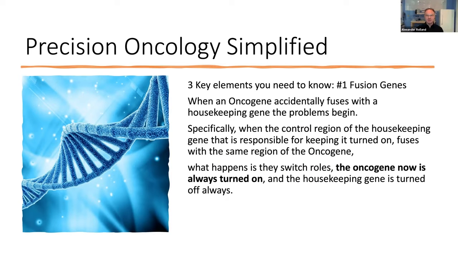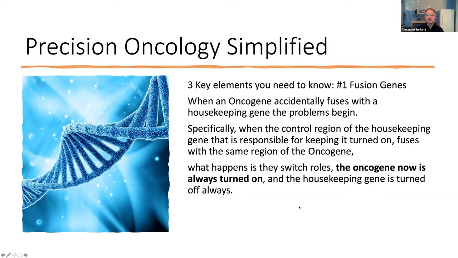Yeah, so there's three different mechanisms, as you mentioned. There's fusion genes, mutations, and overexpression. So all of these processes have one result. Well, one basic result is they cause genes that are supposed to be turned off to be turned on. And they can also cause genes that are supposed to be turned on to be turned off. So genes that are supposed to be turned on, but are turned off, are tumor suppressor genes that protect you from cancers. And genes that are supposed to be turned off, but accidentally get turned on, are what we call oncogenes. So a fusion gene is a type of oncogene.